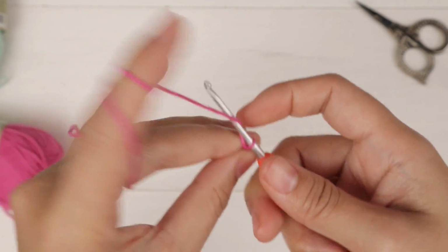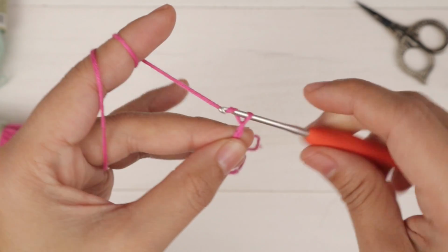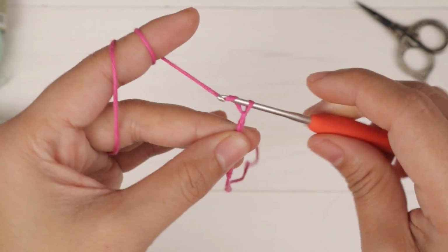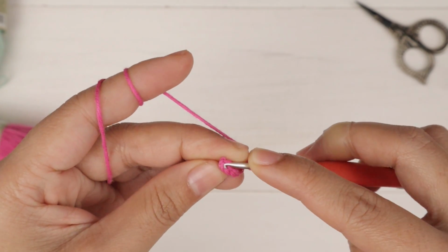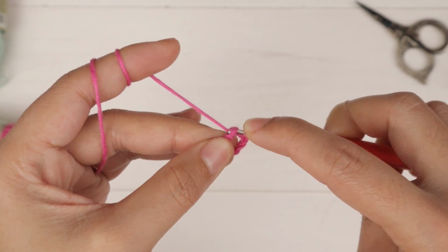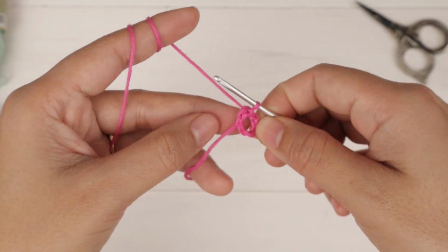Then chain 8. 1, 2, 3, 4, 5, 6, 7, 8. Slip stitch into the first chain that you made right here. Insert the hook, yarn over hook, pull up a loop and pull it through. And now I have a circle.